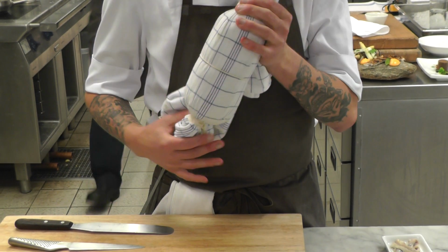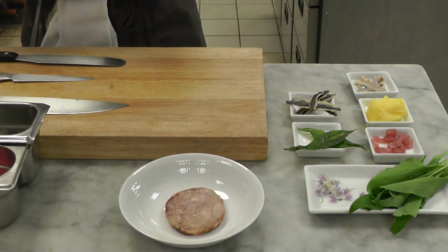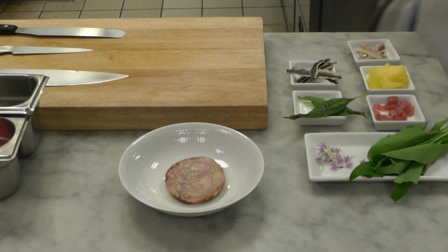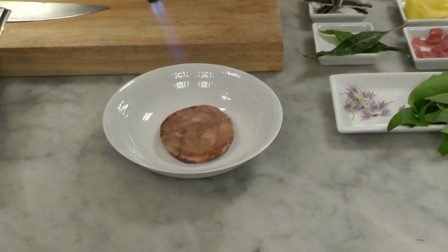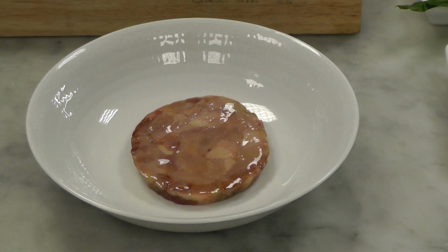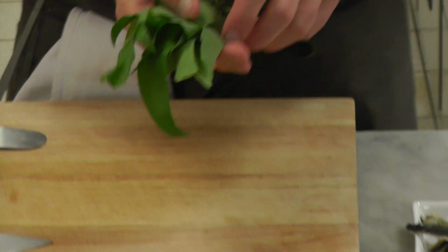What we're going to do now is take our little pig's brawn. This is just lightly brushed with some brown butter, and then we're going to give it a little bit of heat. That's all the heat you need for this brawn, otherwise it starts to fall apart. And now, by the stove, we're going to cook some wild garlic in some brown butter, very fast, because it has a very delicate taste.